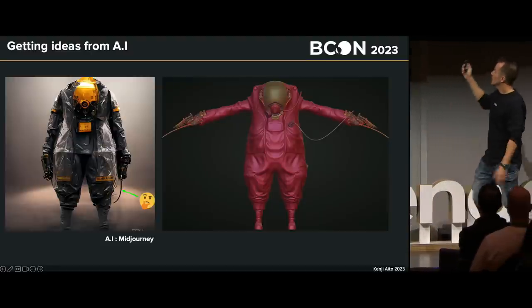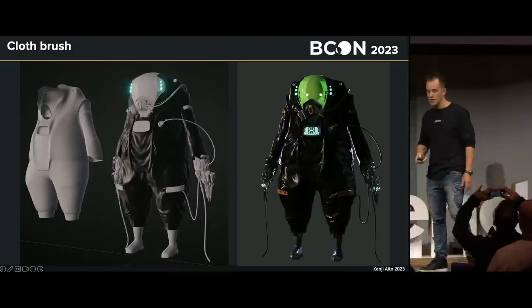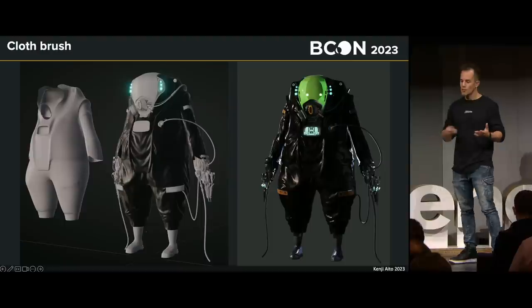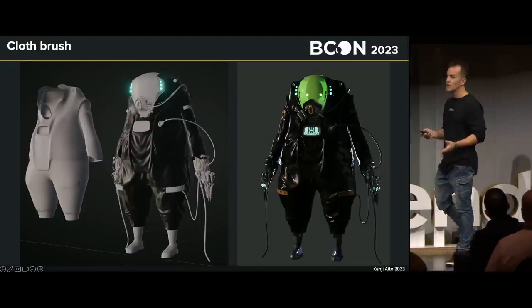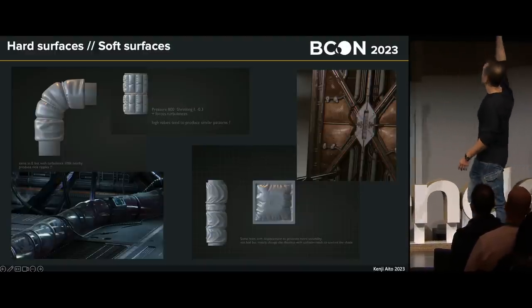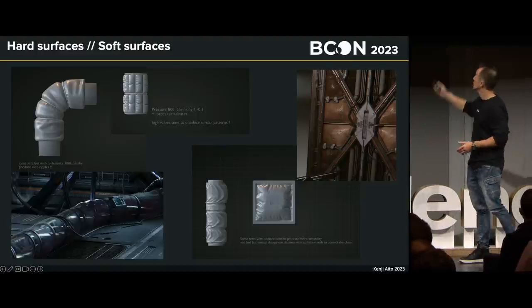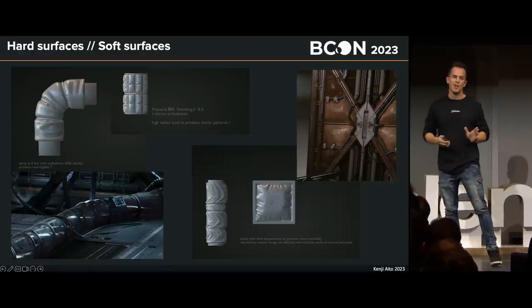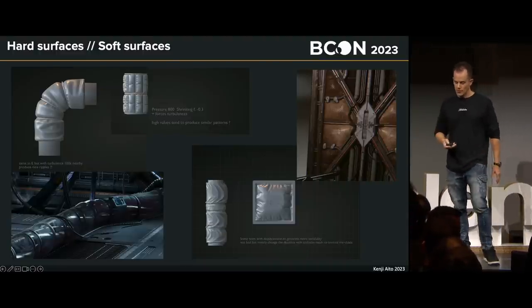I did a few prompts in MidJourney and thought 'that's not bad' — so I designed the character based on that. I used the cloth brush for the first time, and this is how great it is to stay in Blender: it took me like 30 minutes to check some tutorials and use the cloth brush, and the result was good enough. It was done in no time — I didn't have to use another software. Same for soft surface: when I go for the padding on the whole panel, it's done inside the same blend file. I don't export or re-import anything. Imagine how different that is from going to Marvelous Designer, adding detail in ZBrush, then sending it to Blender — for what I'm doing, it just works fine.